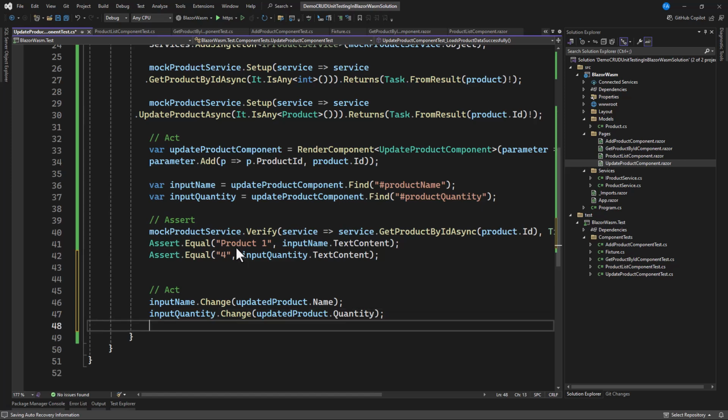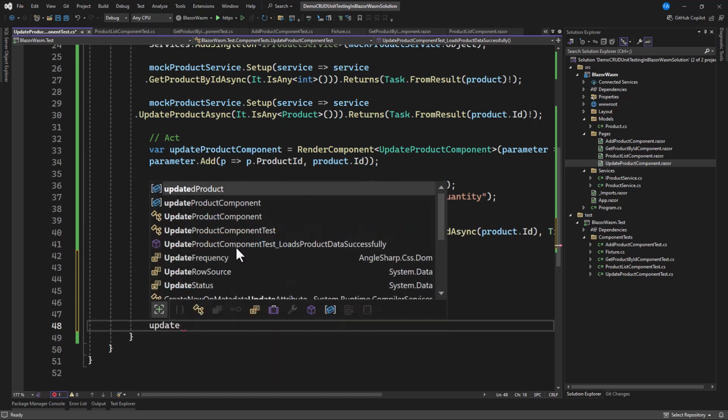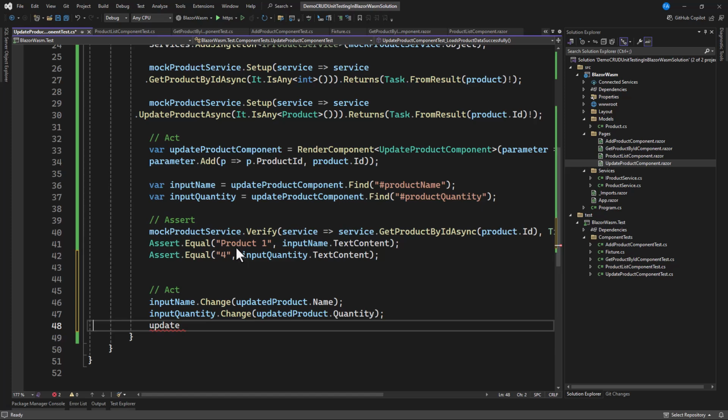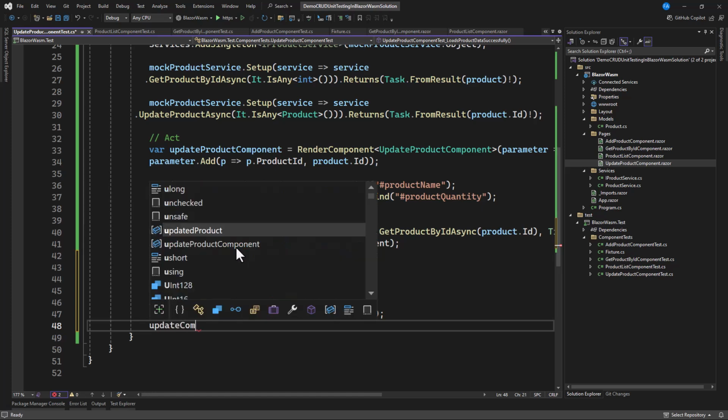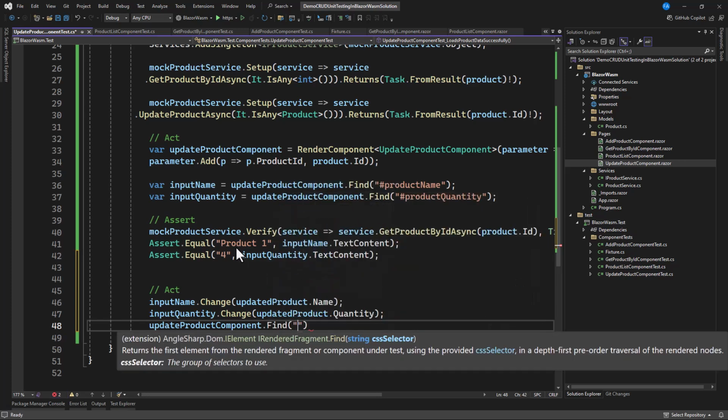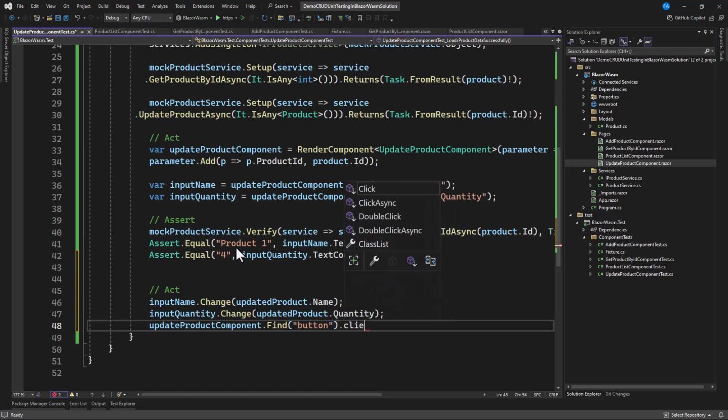So we're going to say update component, update component dot find. We have only one button, so we can use a class name, then dot click.